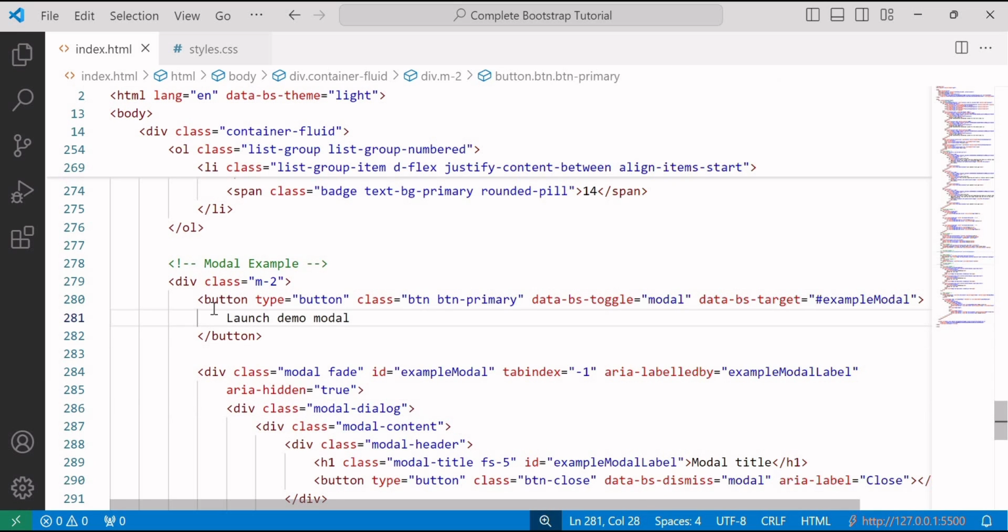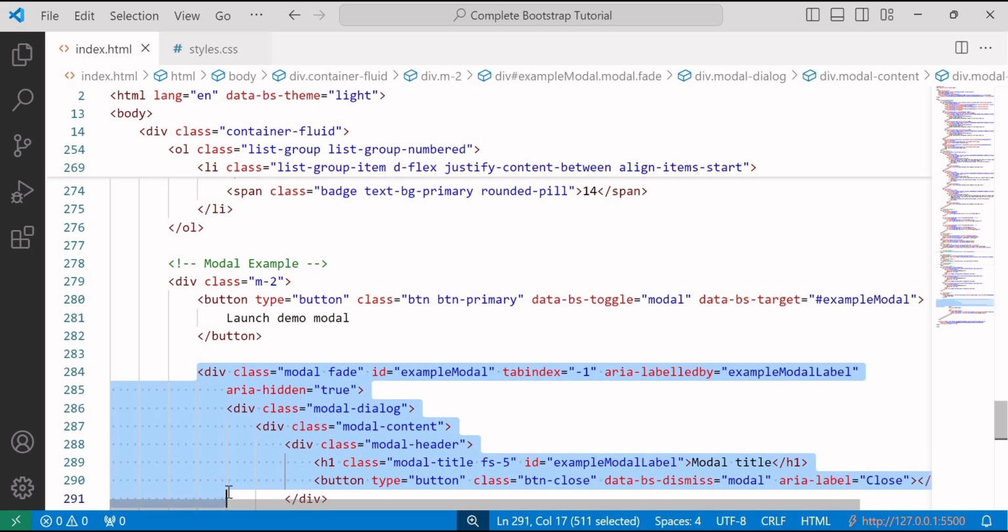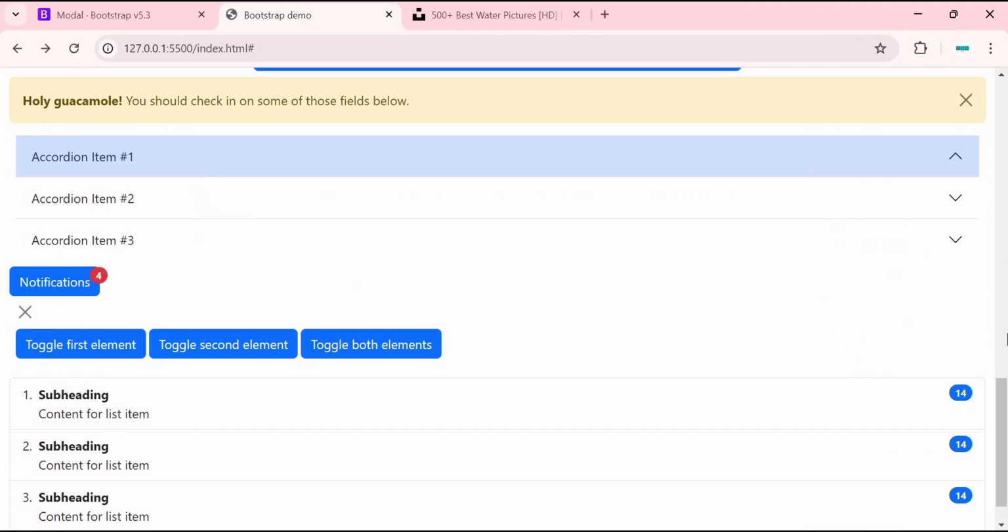So here in this example, you can see we need to add the data-bs-toggle attribute equal to modal, and also we need to give this data-bs-target a value like exampleModal, and the same value we need to pass as an ID to the modal, so that once we click on this launch demo modal button, this respective ID modal will open. Okay, now I'll open the browser and we'll see the changes.